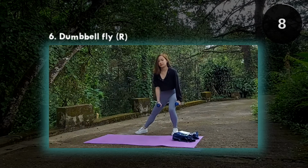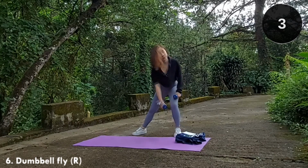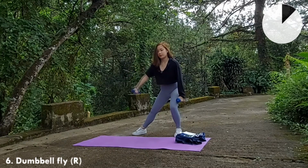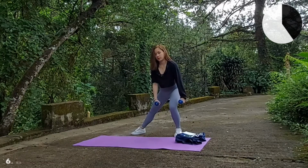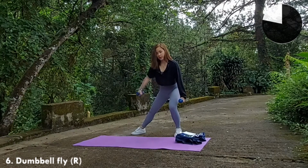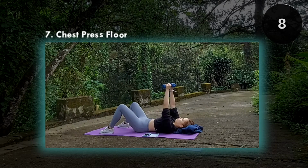And switch to the other side. Again, do this slowly and controlled. Now, get on the mat and we'll be doing chest press floor.